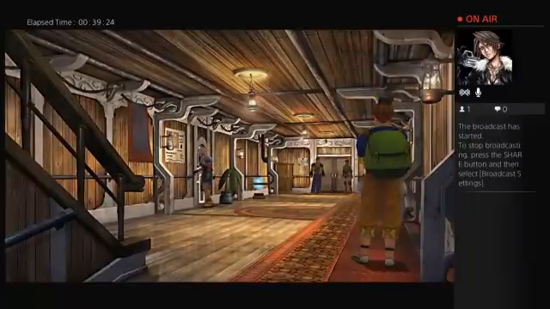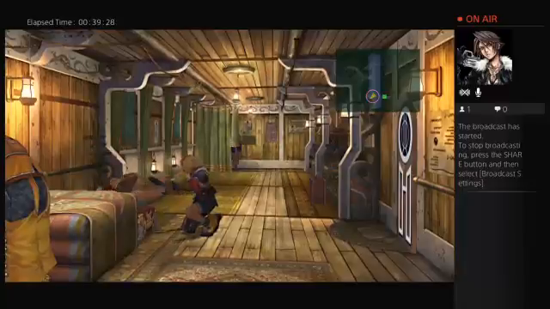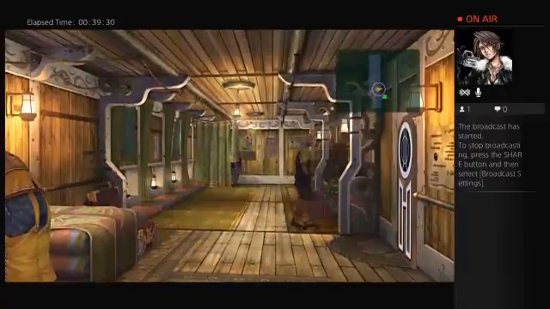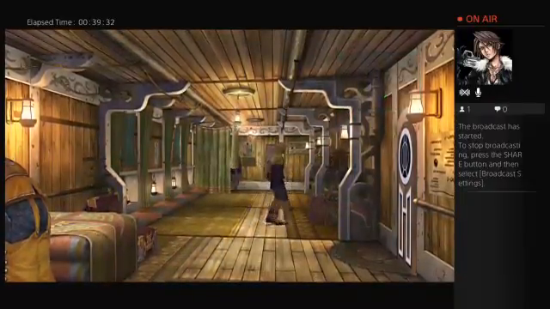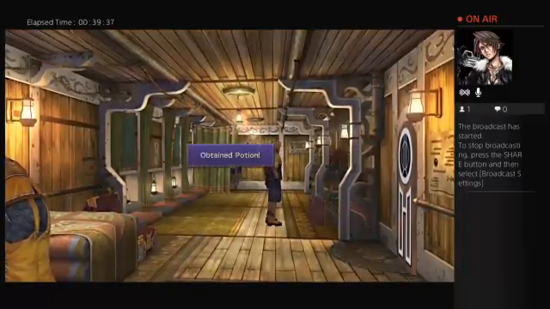Also, if you come through this door on the left-hand side here, you've got your chest here with a remedy in it. And also, another little trick, if you boot this suitcase, it should keep dropping potions until you've got a certain amount.